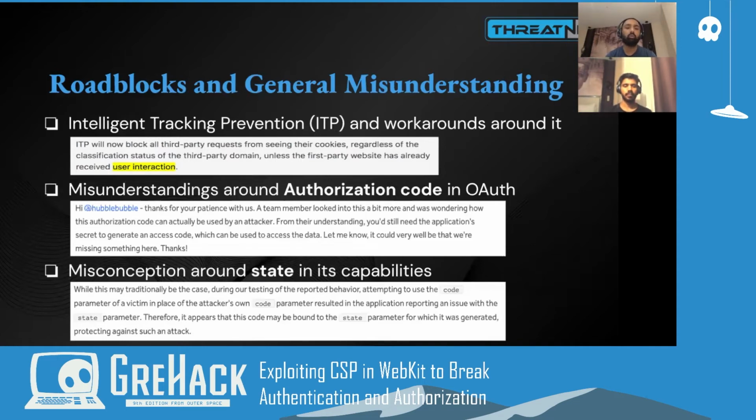Another common misunderstanding was with regard to the state or nonce value and its capability to prevent attacks in OAuth. While using state in OAuth is an excellent way to prevent CSRF attacks and to redirect users to where they were before the authentication process started, apart from that, the state really doesn't provide any additional security features. Even if the state value is bound to a token, an attacker can generate a fresh state value, which then can be attached to an OAuth endpoint URL to send to the victim. The resulting token of the request then can be used by an attacker without an issue. The same thing was also demonstrated in our demo above, where we saw that the nonce value or state value did nothing to prevent the attack.